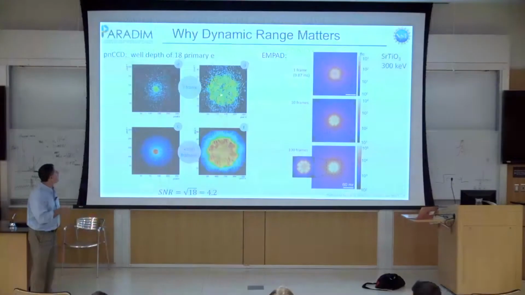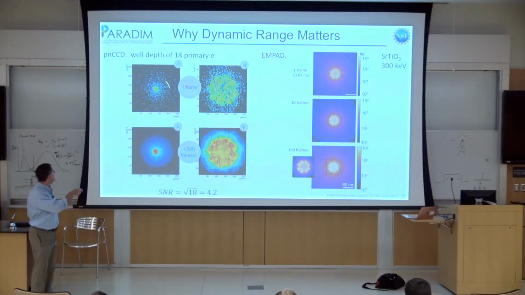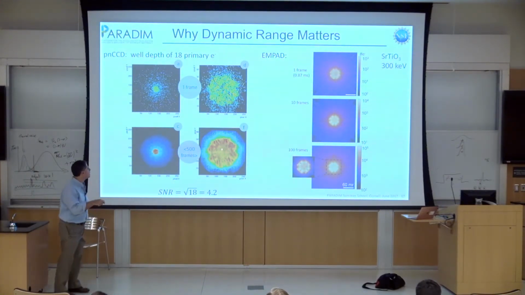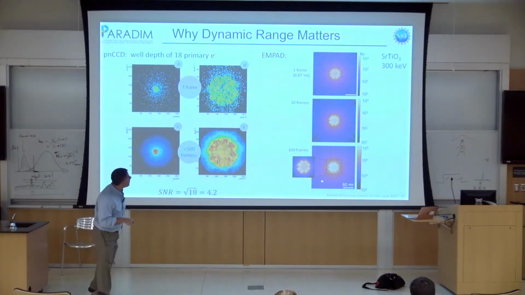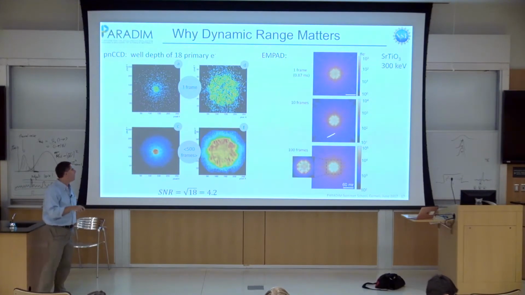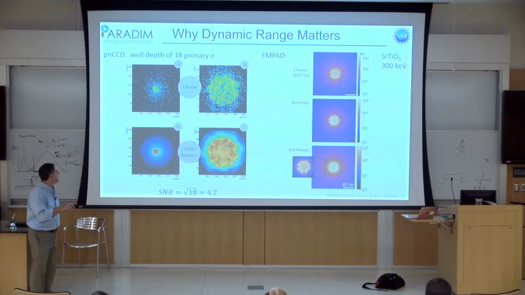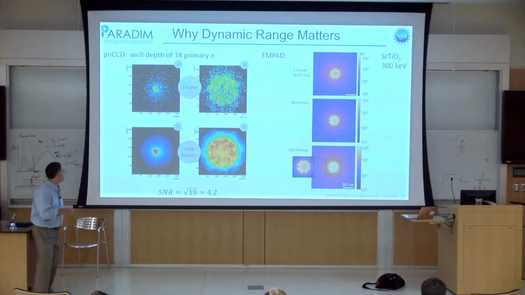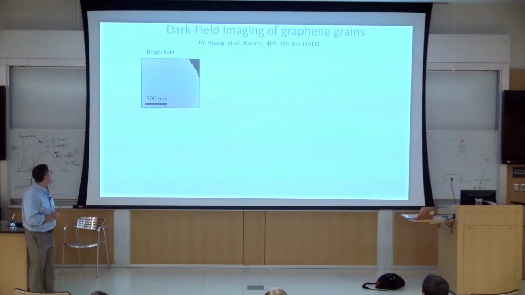You've got all the details in the central disk, a little bit better than that, and you have all the details in the tail, which is what he was trying to get over there. And then if I average up 10 frames, I'm already looking nicer than this one, and 100 frames, it's pretty much the same as 10 frames. I can do in 10 milliseconds what they can do in 500 milliseconds. And maybe I would argue in 1 millisecond the detail, because this is on a log scale and that one's a linear scale.